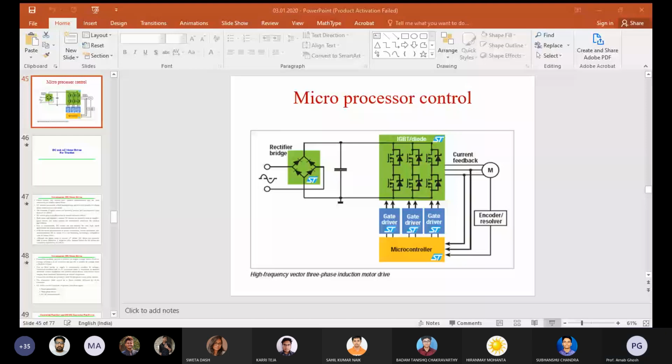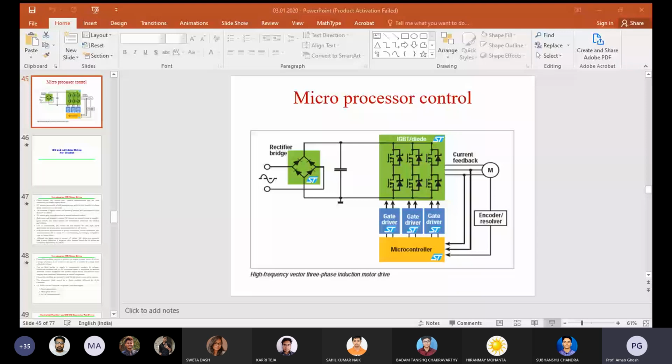That output is connected directly across your motor, and the motor terminal voltage changes. In this way you can easily control industrial DC drives. Presently, an intelligent power module is also connected, so different AI-based things are incorporated with the conventional system. The controlled rectifier is generally used for the speed control of a DC motor.